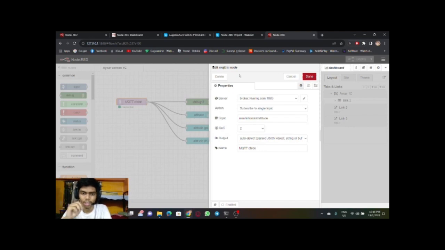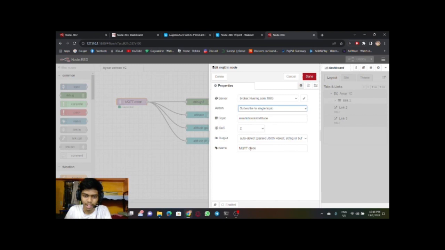First, we must type the broker.hivemq.com, port 1883. We must use it, and then the action is subscribe to a single topic. For the topic we must type the topic path, intro IoT, slash altitude.